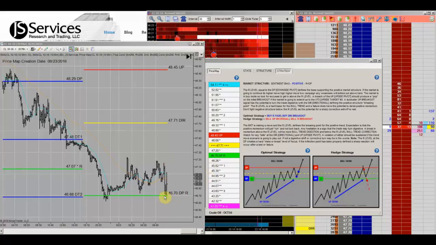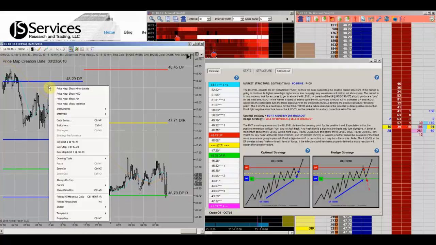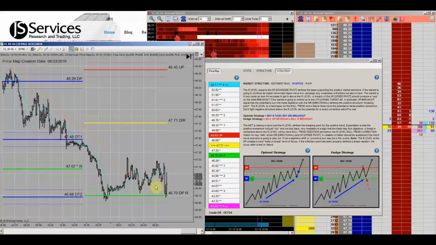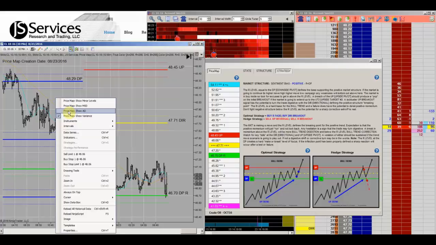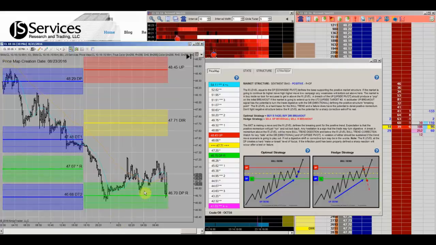One thing about these price map levels, they define the structure of the market state, and there's certain variances around them. You can see this here. This is our variance metric. It's kind of the optimal area of influence. So really anywhere in this area, you can consider that this level is holding true. And then for signal acceptance, we have what we call our alert distance, which gives us a kind of a bigger picture of an area where we can accept signals. So literally on a buy R fade strategy, we're accepting signals in this zone.